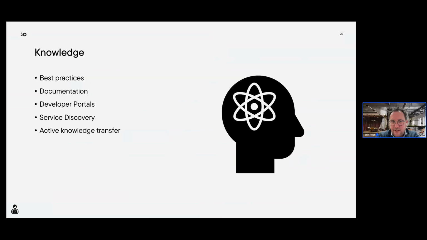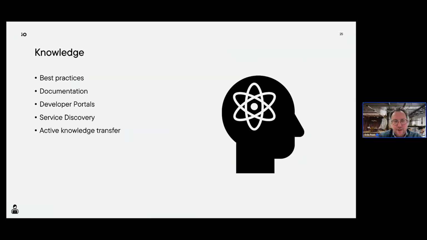You also see that, especially at larger clients where they have a lot of API integrations for external parties, there's an important role for developer portals. Those are the information sources on how to use an API, giving examples on how you should use it and providing support.